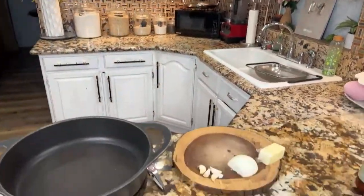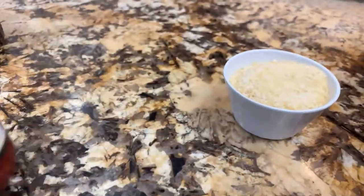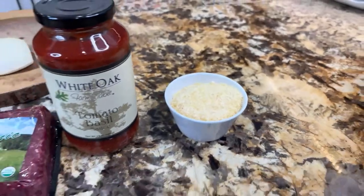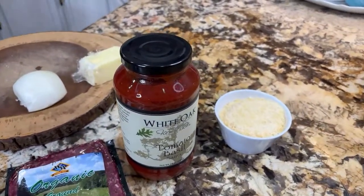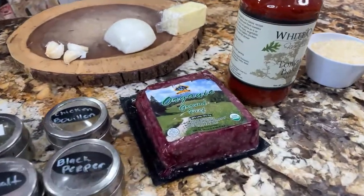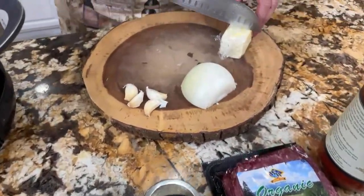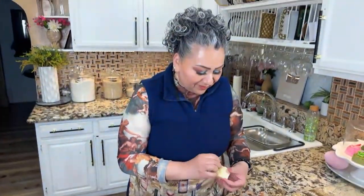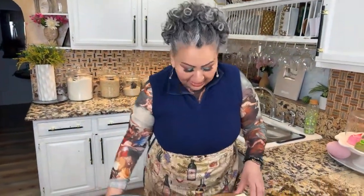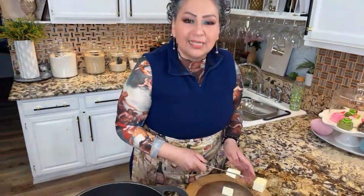And now let's start. Let me put some minutes here. Show the ingredients, Carlos, so that they see what we got. So my friends, welcome to Cooking with Gloria. Today my sister is going to make some pasta here at home. And of course, we don't believe that our ground beef should be plain. So we're going to show you how we season it here at home to give it that rich textured flavor. And by the way, if you want to use this ground beef on its own for other dishes, you can. Yes.